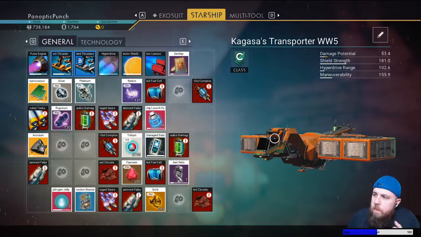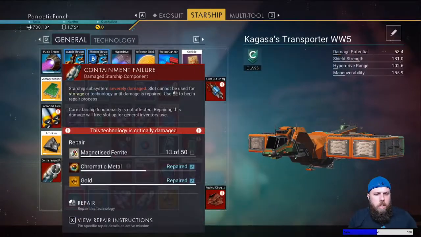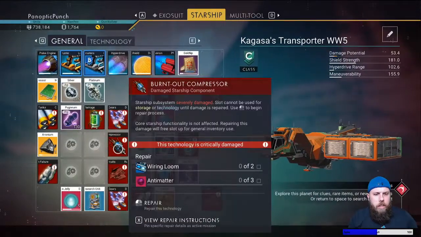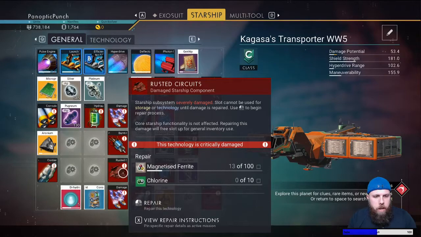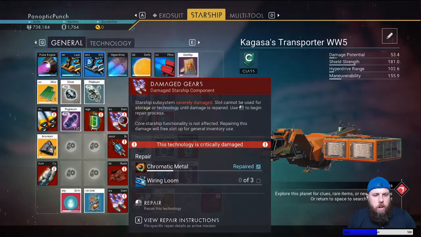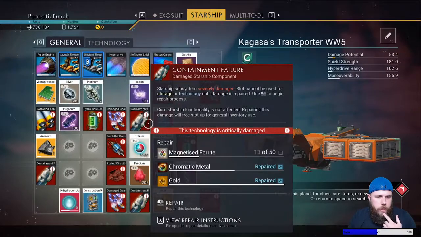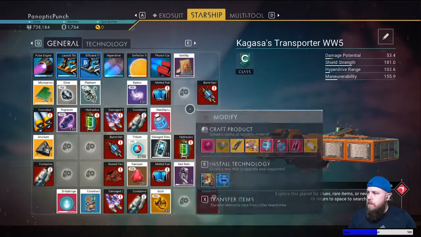With extreme storms. Oh, okay, guys. Thanks. Well, that's fine. Really, I think that I'll be able to clear out quite a few. Like, I know I'm gonna have to get me some wiring looms. And I can make antimatter. But the magnetized ferrite's gonna clear up quite a bit of this. So, I'm about to have a few more spots.